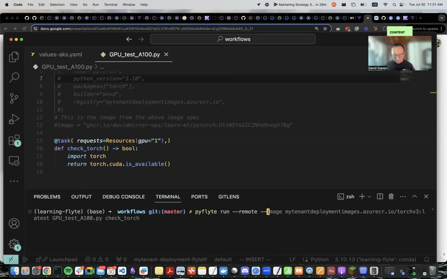But this is remote, and I'm using an image different than the default base image that Flyte uses. I already pushed this image to my Azure Container Registry. Yeah, I'm just calling the name of the task definition and the check torch function, right?